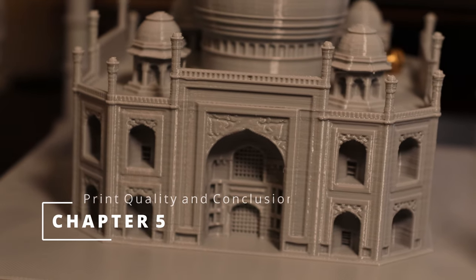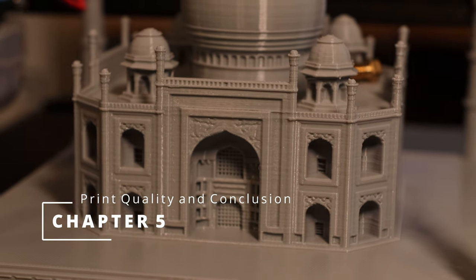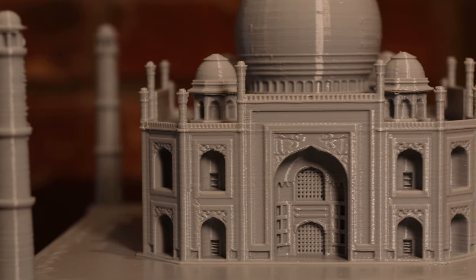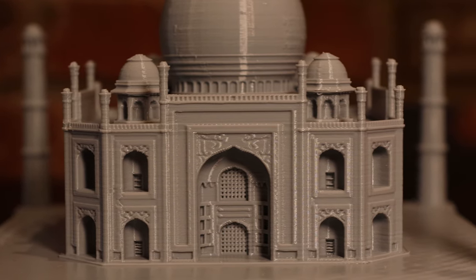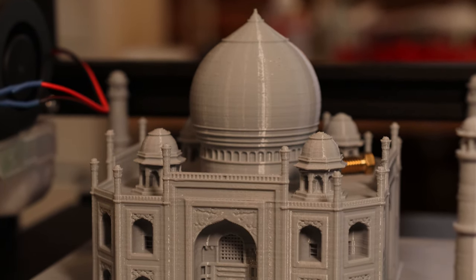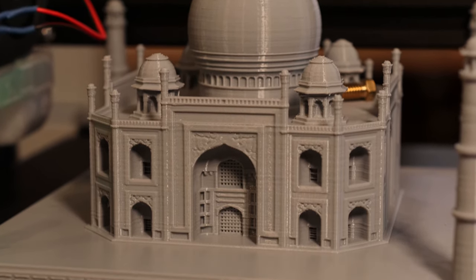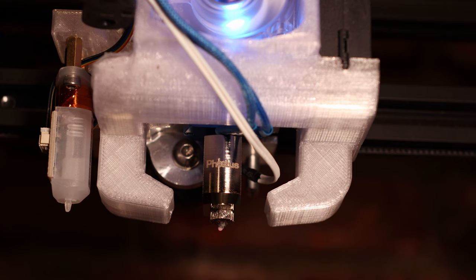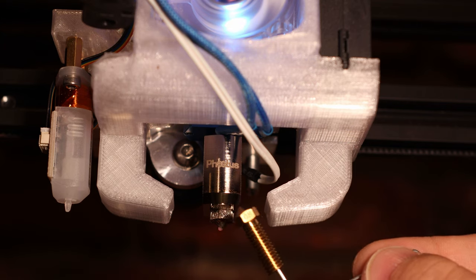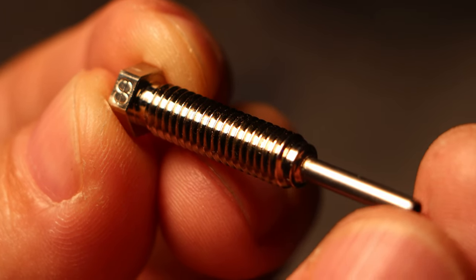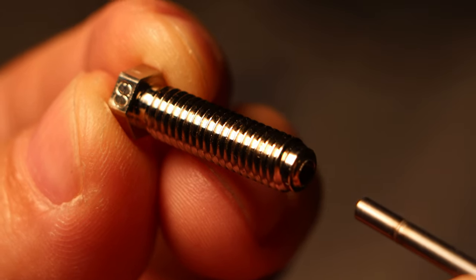This Taj Mahal print ended up looking fantastic. I've been able to get really good print quality out of this extruder hotend combo. The fact that it fits into the regular mount that Creality uses on their Ender 3 products is really nice because that means you can plug it into any of the Ender 3s or other similar printers. The one downside of this hotend is that if you want to try a different nozzle diameter, you can't just use the cheap one that you buy off Amazon. You have to go through Fatus and get the special one that has that heat break tube sticking out the back.